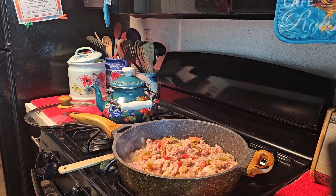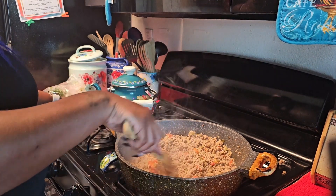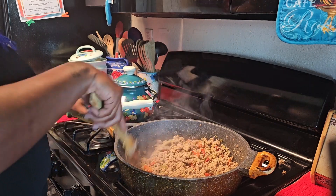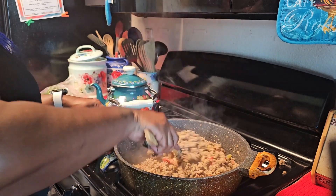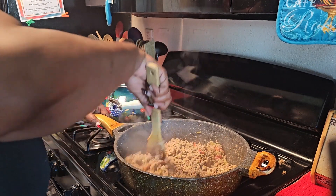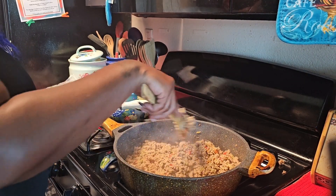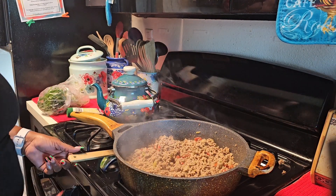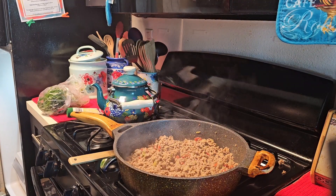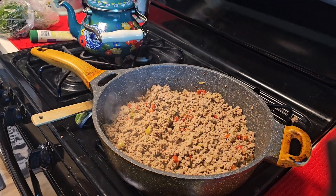The meat is about ready. At the end I hit it with a little garlic paste because I just love garlic in my meat lasagna — it's going to taste excellent. The little extra hint of flavor really helps cover up that turkey taste. Your ground turkey should look like ground meat, pretty much. Now we're going to get ready to make our ricotta cheese mixture.